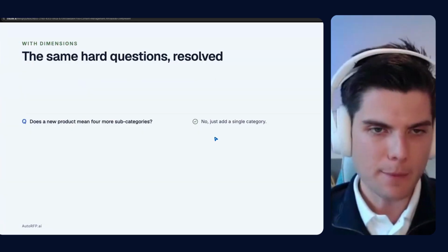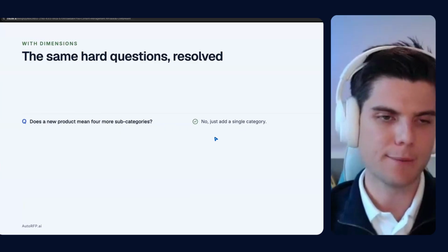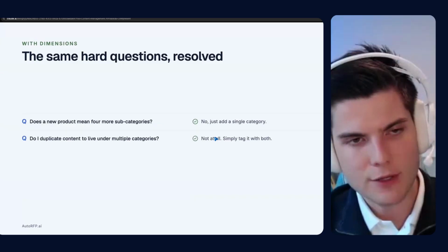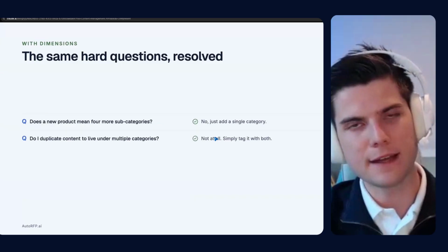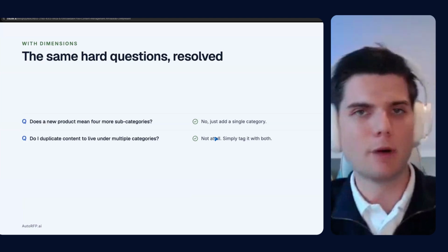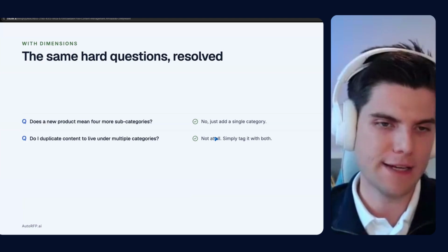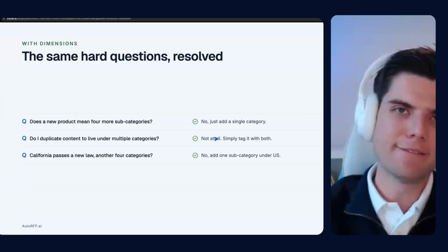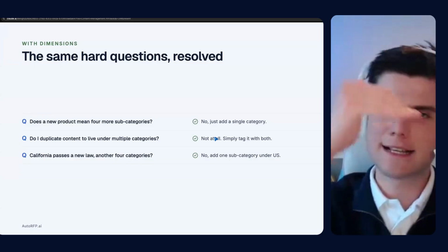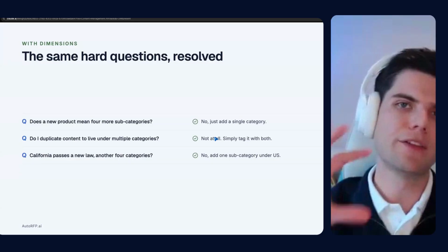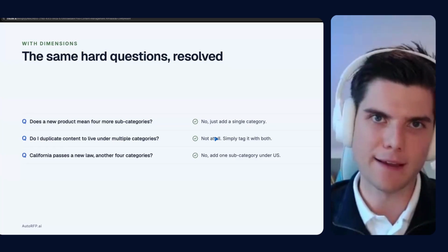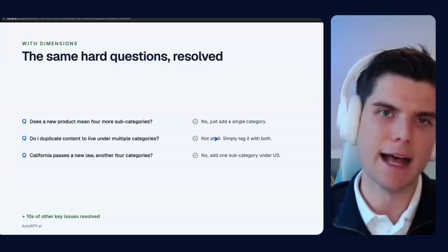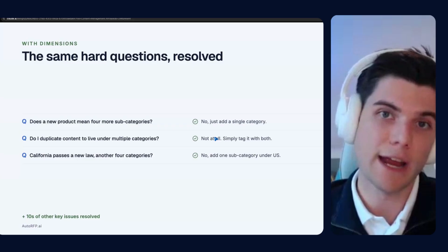Cool. So in that type of setup, you can add new products by simply adding another category to that hierarchy. You don't have to duplicate content because now you've got that concept of saving it under multiple places, tagging it with multiple things at the same time. It doesn't just need to be in one place. And if a law is passed or something changes, you can just add that very specific next layer down. You don't have to restructure the whole thing. It grows and adapts with you much more easily that way if you don't constrain yourself. And it solves a lot of other issues that happen downstream as your content library grows and changes over time.